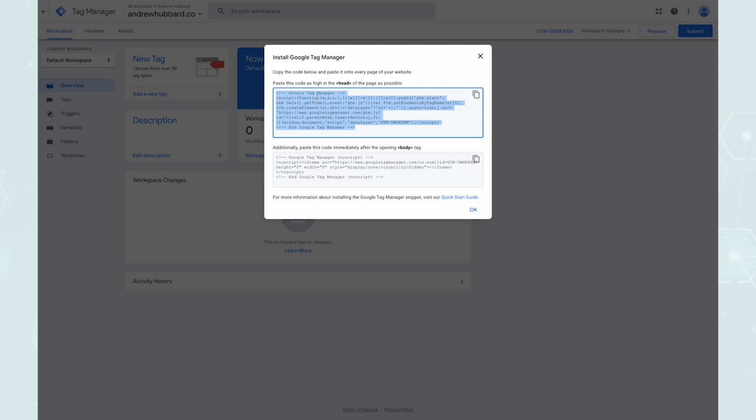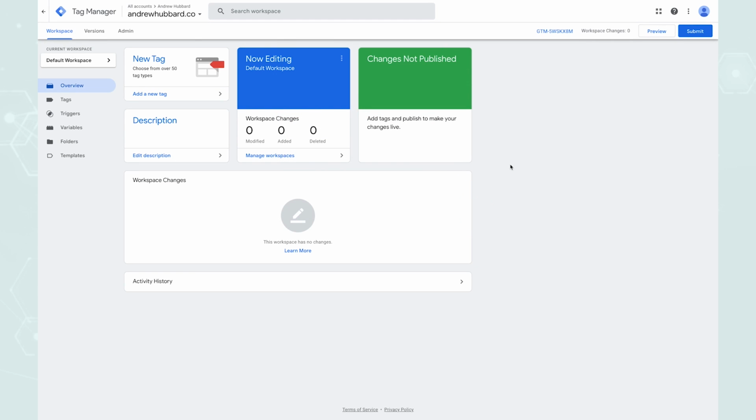Now, if you're not sure how to do that, it does vary depending on the platform that you use, whether it's WordPress, Squarespace, Wix, or whatever it may be. So I'm not going to show you how to do that here. A quick Google search will show you how to do it, and I'll also include a couple of links below in the description to tutorials that show you how to add code to the head of different platforms. So it's important that you go ahead and do that now, and then come back and we can continue with this tutorial.